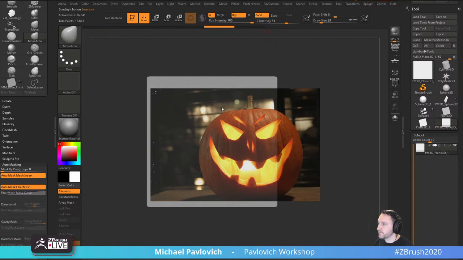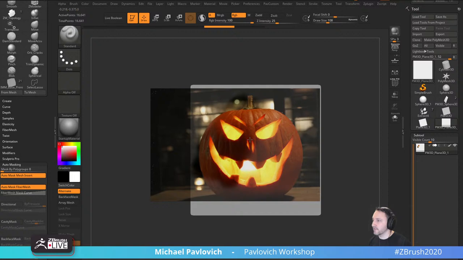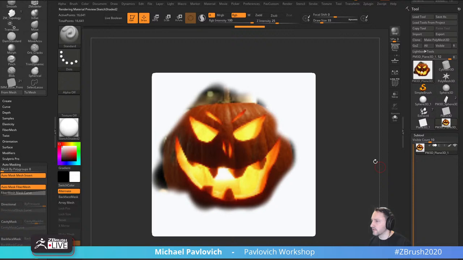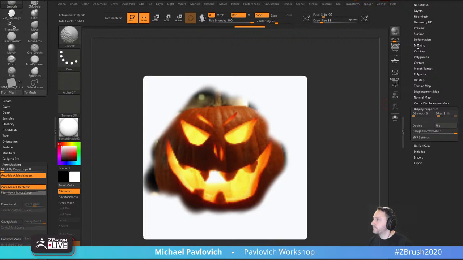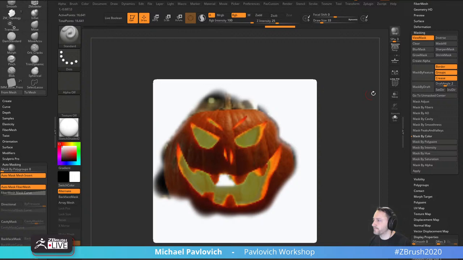Down just a bit. And you can have X symmetry turned on if you want to, but let's go ahead and turn X symmetry off. You can just paint like half the face here. And that'll give us our overall shape. And then it's also sketch shader. You can try going through here if you wanted to mask by color, mask by poly paint here and select this. Then you can make that tolerance up or down. Say okay. Turn off our poly paint here. So this is the result we're gonna get.